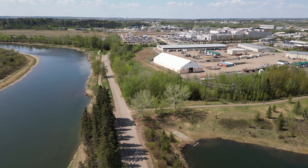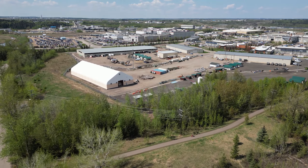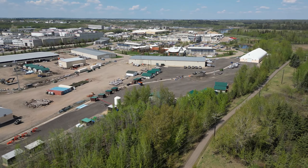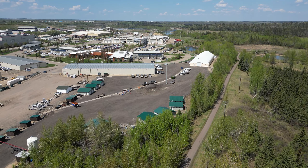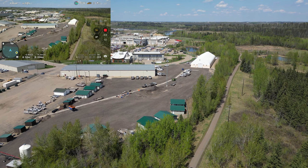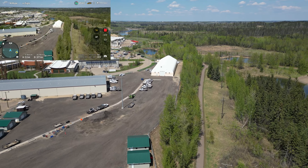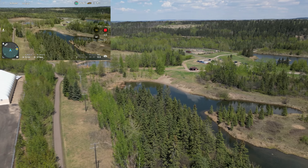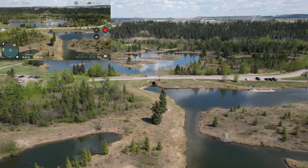I've got the ND64 on because it's super bright out today. Not a lot to see out in that direction. Let's get this map up — I'm more interested in my attitude and compass. And back towards Three Mile Bend and the ponds and stuff — isn't that a beautiful area folks?